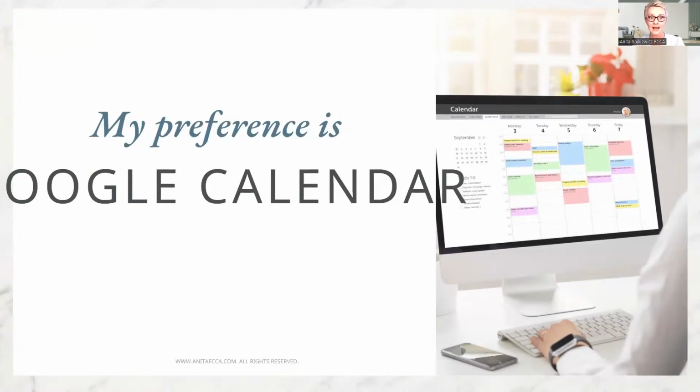I have it on my tablet. I have it on my mini notebook as well, on all my devices. So whenever I open up Google Calendar, it syncs automatically. I can enter a meeting on one device and I can see it on the other. So it's very, very handy. And later during this session, I'm going to show you the exact Google Calendar time management system that I use. And I will show you how it can make your life easier, okay?